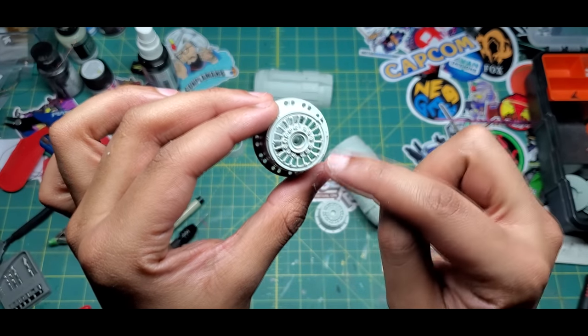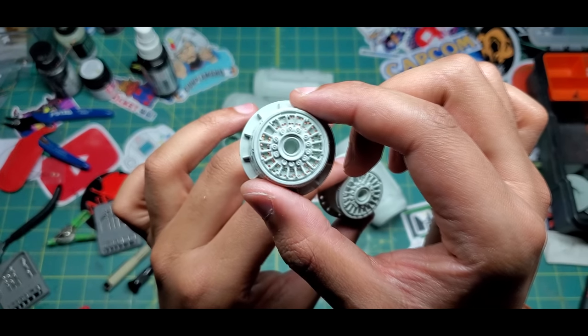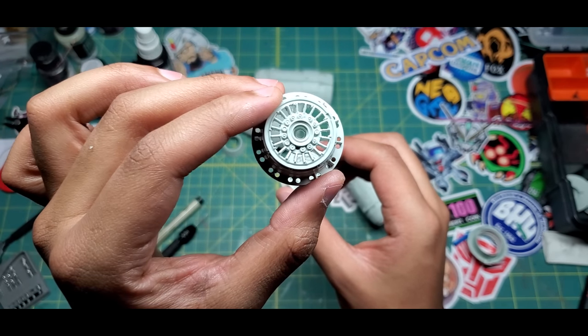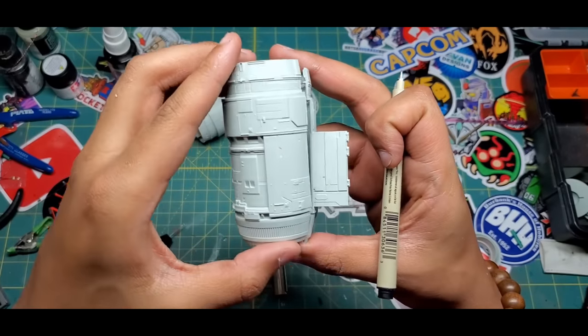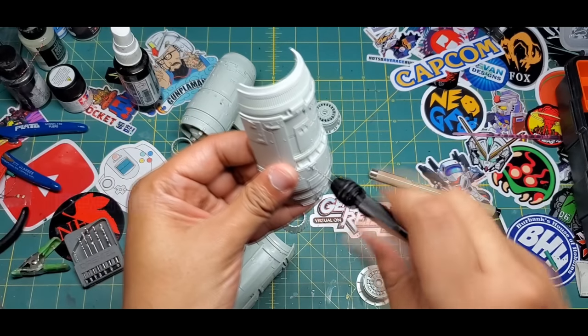Now, as you can see here on this particular runner, I've already taken the liberty of drilling out the holes, but when you buy the actual kit, those areas aren't hollowed out. So you're going to need to use a small drill to drill each individual section out, that way you can get the right kind of effect like you would see on the TV show. My God, it is so complex.